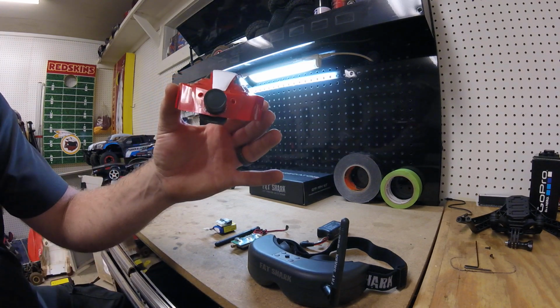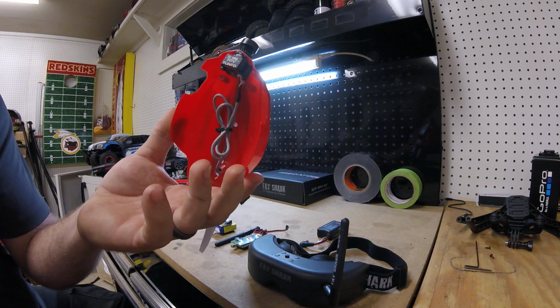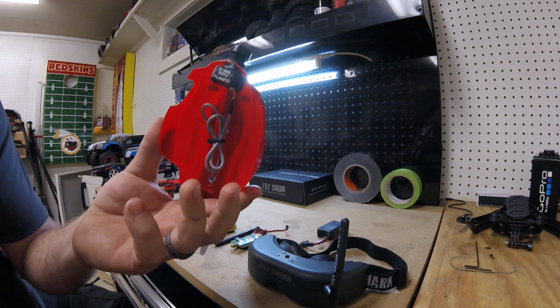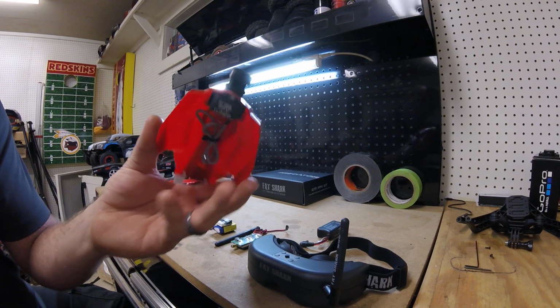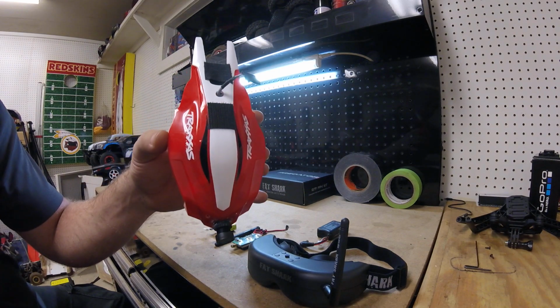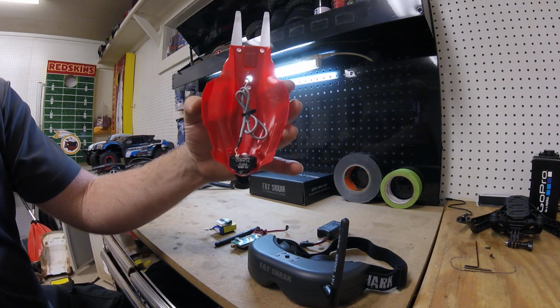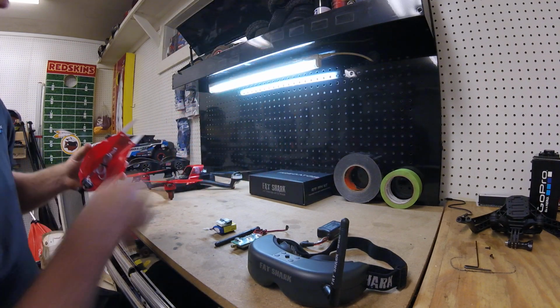I ream my hole, put my camera in. This part's kind of chinky, but I use tire glue because tire glue does a good job of holding plastic together. Hot glue would probably be a better option, but I didn't have a hot glue gun, so I used what I had. Drill a hole in the top of the body for the camera input to come out of. Zip tie the wires up under the hood. Simple as that is. Alright.